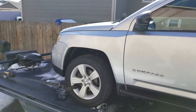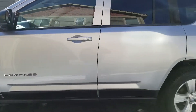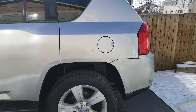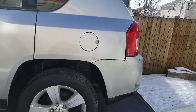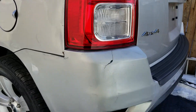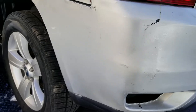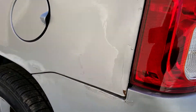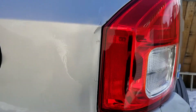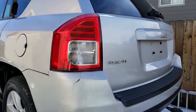I replaced that front fender there and painted it. Most of the damage was on the other side of the car. It still needs a door. I'm not putting a door on it right now — I haven't found a good used one, and I'm not going to buy new. But this damage here was old damage when we bought it. This taillight was busted, and you can see somebody tried to repair it at one time. I haven't addressed it yet; I will probably this summer. I need to do some straightening here, pull this out or just mud it, do some painting on that bumper. But otherwise, it's going to be a good driver for us.